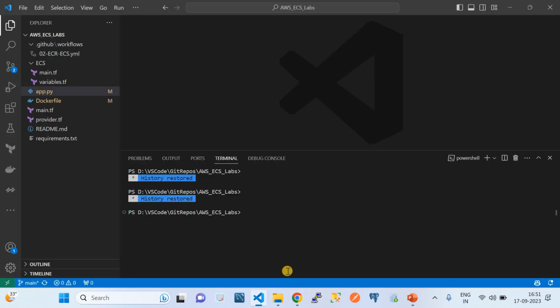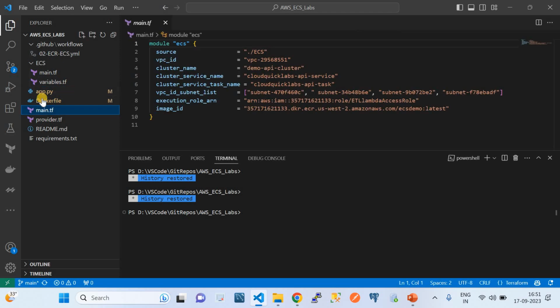All right. So now let me walk you through how I did that. Underneath the root of this repository, I have a file called main.tf. In that main.tf file, I have a module called ECS. This is a Terraform module. When you say Terraform module, we need to mention the source. The source is pointing to a local folder structure, in the sense, a Terraform module of local path.